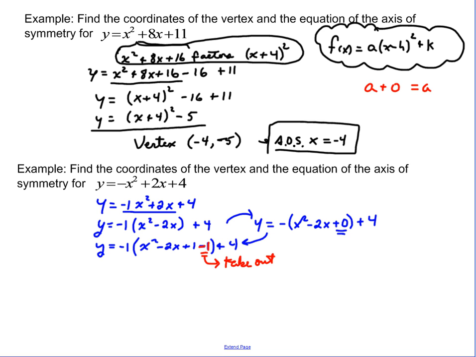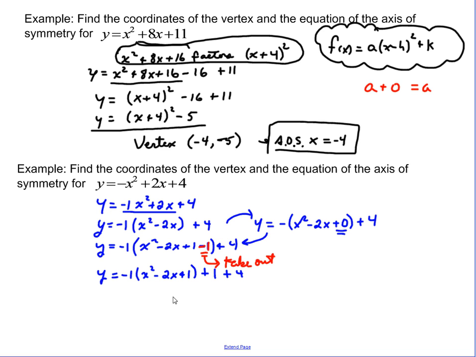Well, the answer to that one is that if I were to use my distributive property, I would have to multiply negative 1 by every quantity inside of the parenthesis. But I'm only going to distribute it to one piece of the parenthesis. I'm going to take that negative 1 from here, x squared minus 2x plus 1, and I'm going to take that negative 1 and distribute it to this last term, so it becomes plus 1.